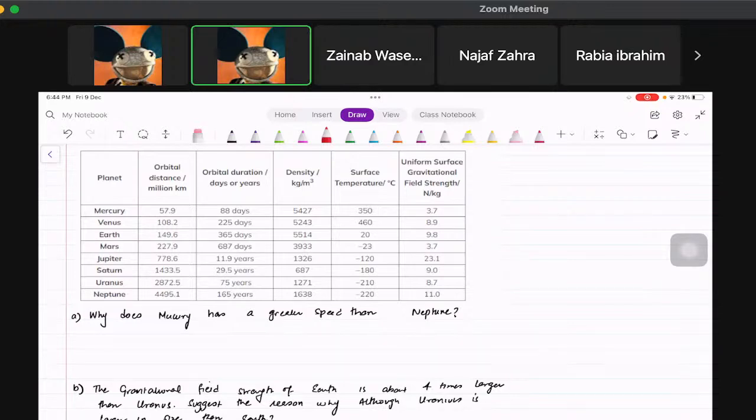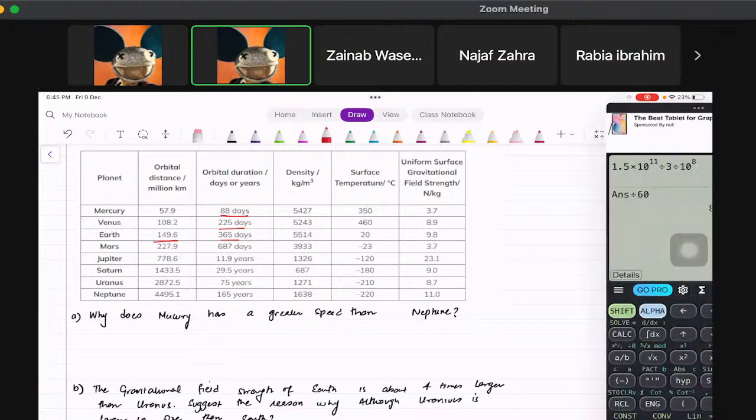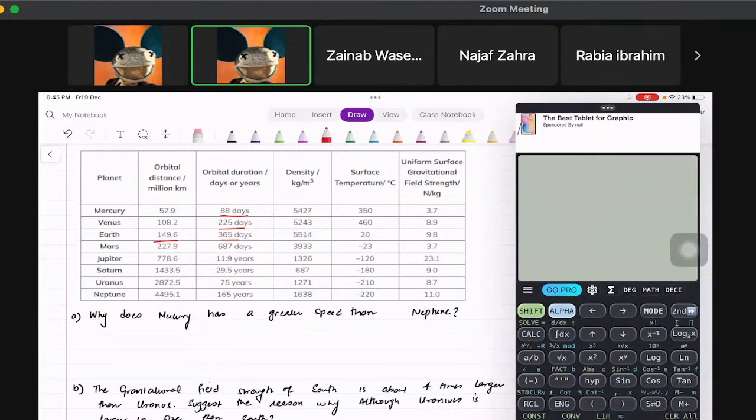Although you see the duration is increasing as the distance is increasing, the point is we're not talking about the duration. You're not understanding it. They're asking you about the speed. So for Mercury, 57.9 is the distance covered. It's 2 pi r over time period, right? Orbital speed is 2 times pi times 57.9, and then we divide it by 88 days, so it's basically 4.9 for that.